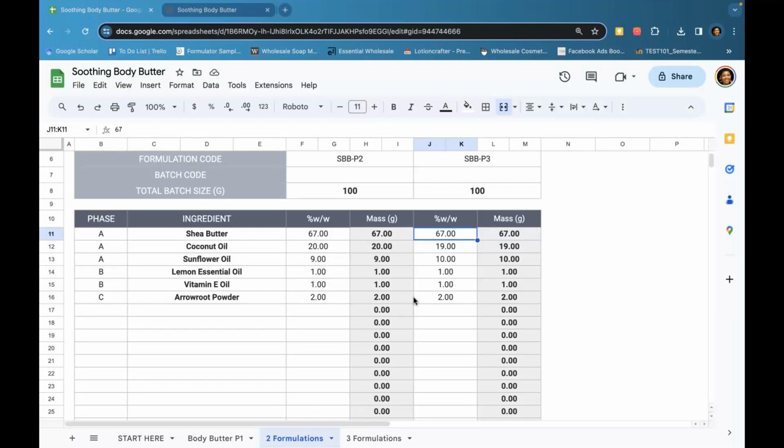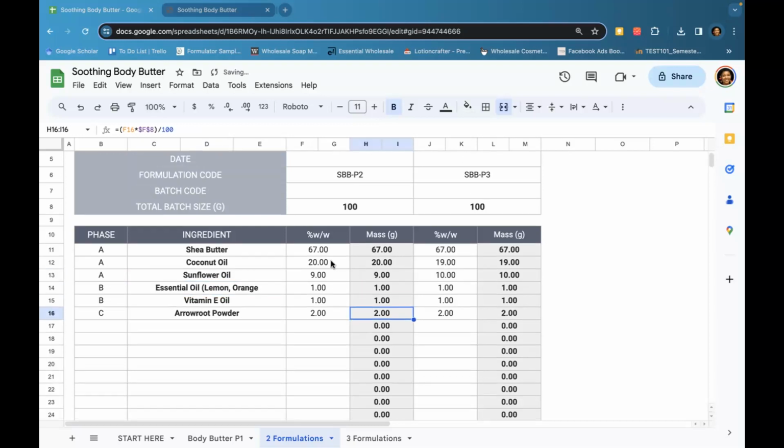Or if you're doing large batch sizes, as an example, and you're doing two different products where the only difference is the fragrance oil or the essential oil, you can do the same thing here. So for the lemon essential oil, you can put lemon, and let's say one is lemon and one is orange.